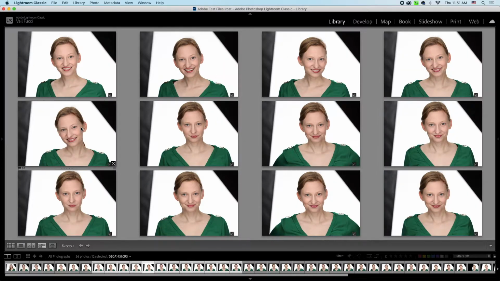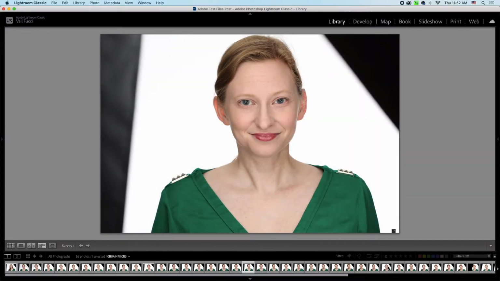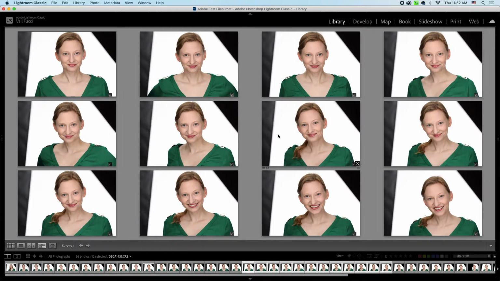I can do it in that view too. And to unpick it, you would press U for unpick to remove the flag, but P for pick. Okay. And we go through, and I'll go to the next chunk.